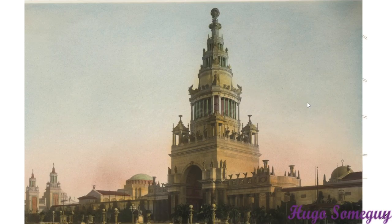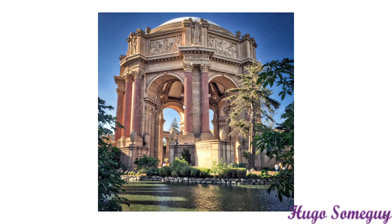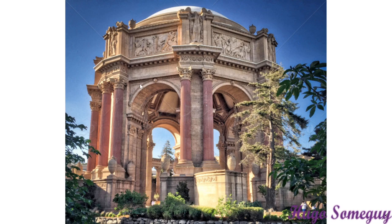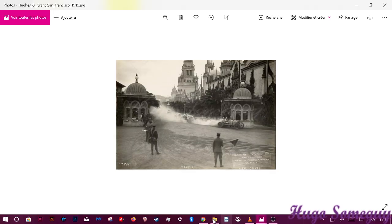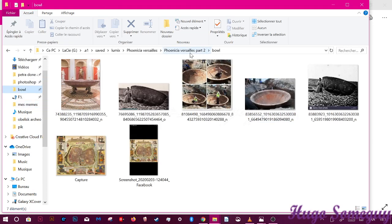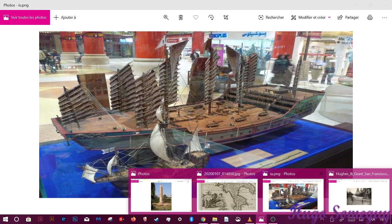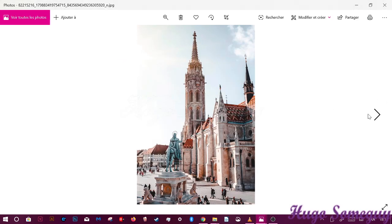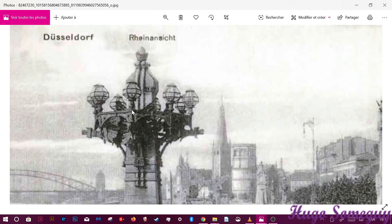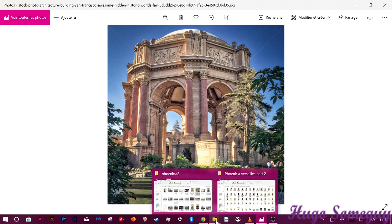But this is a pretty impressive Phoenician edifice, the Tower of Crystal, and this is when one of those was destroyed, and this is the one that survived, that now they can say it's not real, but it's very, very real, and I can show you right now. That is the little baby. The Tower of Crystal. Whoa, this is cool engineering in Germany, probably doesn't exist anymore. But this place, yes, I have it.